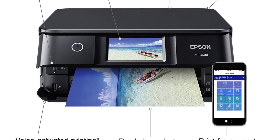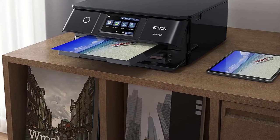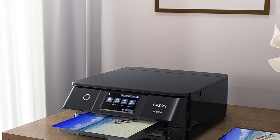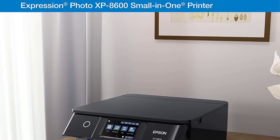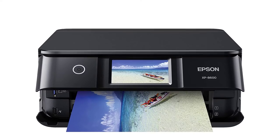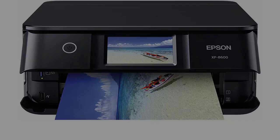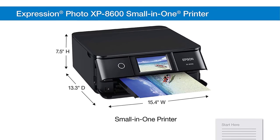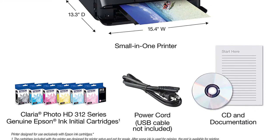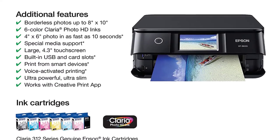With a black design that folds up into a rectangle shape when not in use, the Epson XP-8600 is attractive looking while not drawing attention to itself. The rounded sides of the unit are glossy while the flat top, which opens up to reveal the 1200 dpi flatbed scanner, is matte black. I was a little put off by the plasticky feel to the XP-8600, particularly the hinges on the various flaps and trays, which are a bit flimsy, but for a sub-$300 all-in-one photo printer, it's generally well built.